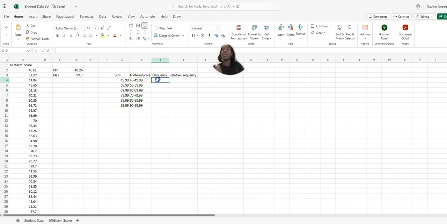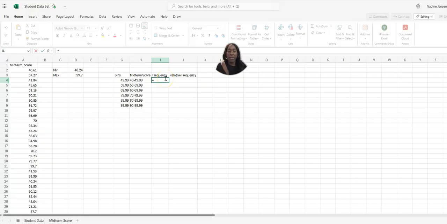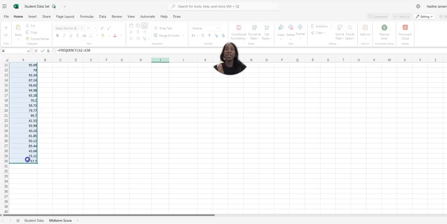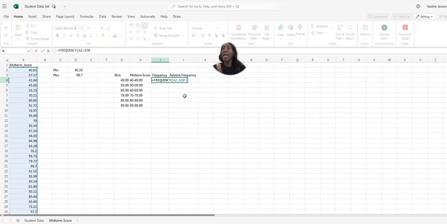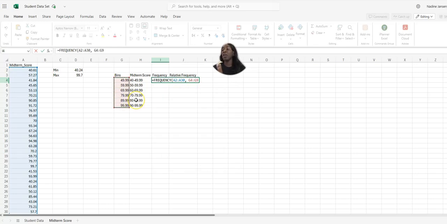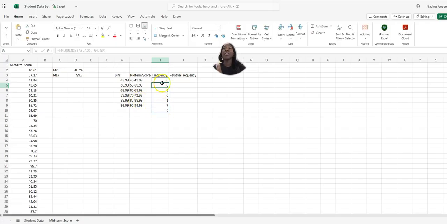So now that I have those upper limits in there, let's go fill out our frequency. I'm going to begin to type the word frequency so the frequency command pops up. The first thing it wants to know is where is the data. The data is here from A2 to A30, you can just select that. And then I will put a comma. The next thing it wants to know is where are the bins. Well, we put the bins here. We can just click and select them there and hit enter. And it fills out these frequencies for us. So for instance, here it has told us that 3 students scored between a 60 and a 69.99 on their midterm exam.